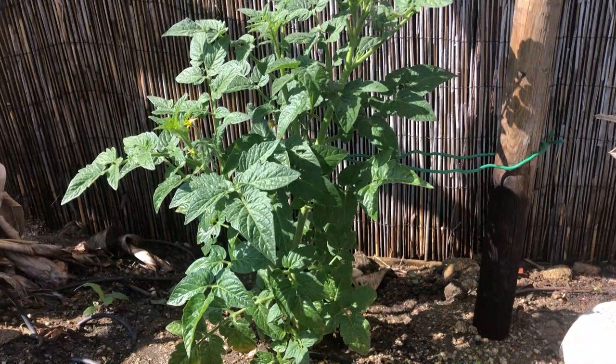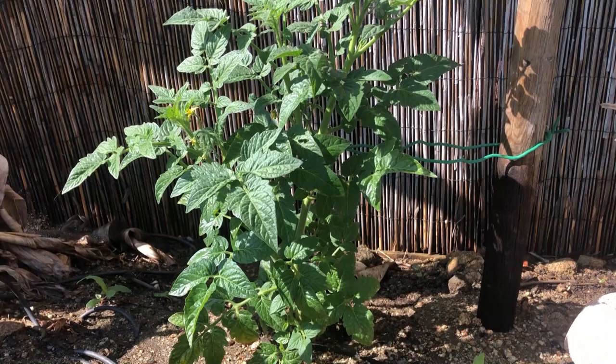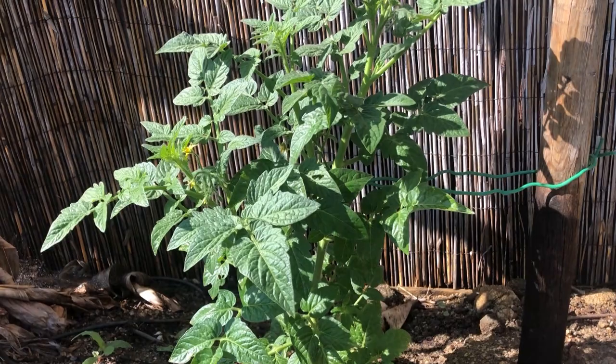All right, so first I'll go over how we're caring for our tomato plants, and then I'll go over how we're caring for our pepper plants to make sure that we're getting productive, healthy plants and lots of fruits to harvest.